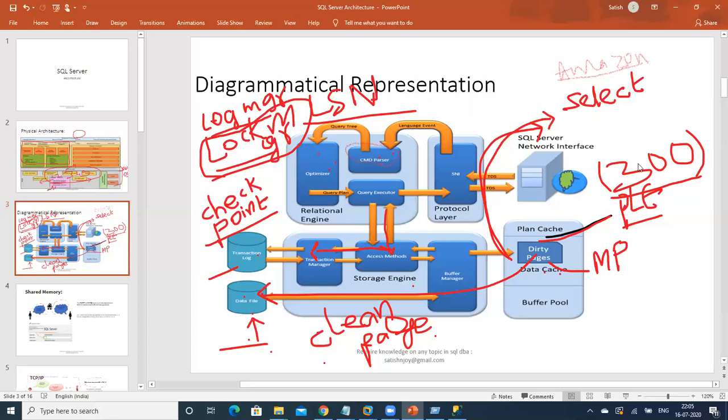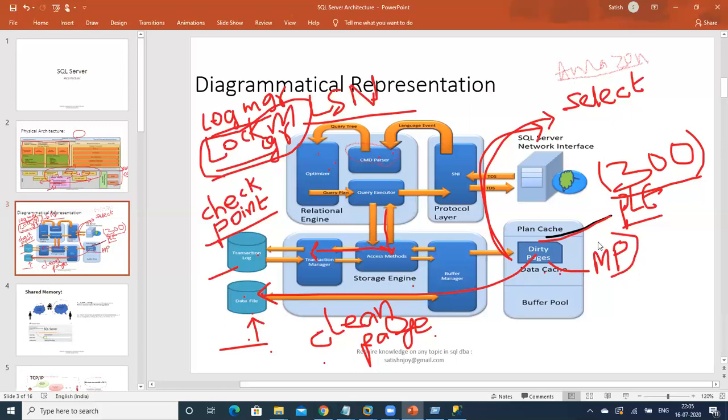After 5 minutes, if the lazy writer does not get invoked, the dirty pages will become clean pages by moving the dirty pages into the data file. This happens here: page life expectancy comes into the picture and converts the data pages into clean pages. And then memory pressure.